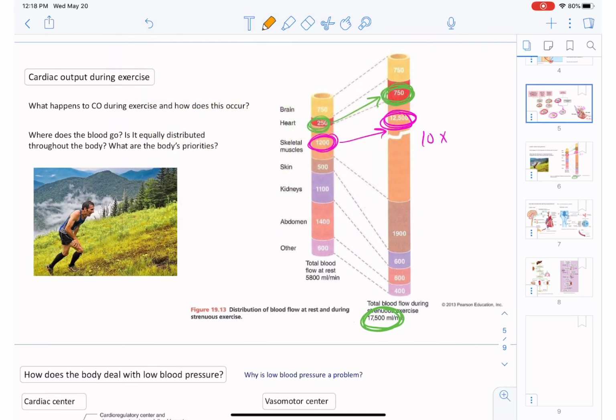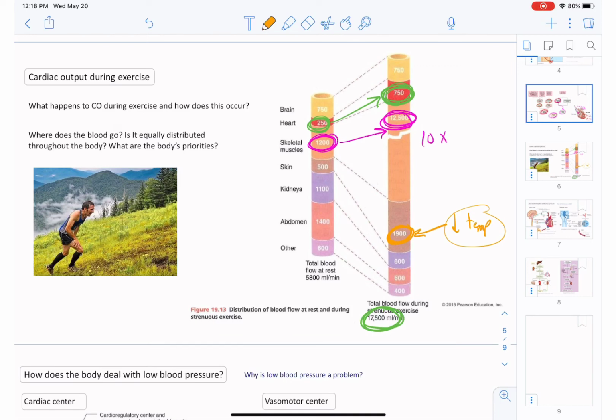What are some other places? Well, we have more blood flow to the skin. And can anybody take a guess at why we have more blood flow to the skin? This has to do with temperature. So during exercise, your body temperature goes up. And so we want to send more blood to the skin to decrease body temperature. Those blood vessels that are close to the skin are able to give off heat, and it's a way that we can decrease our body temperature.